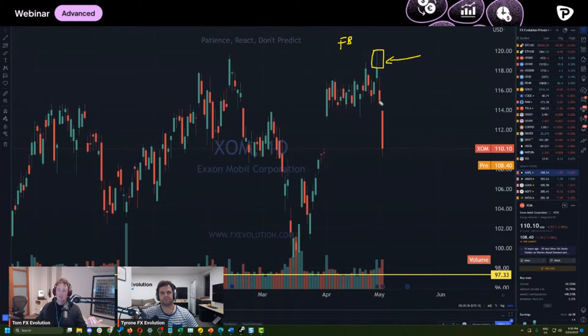And then we get this. And then, of course, we get the gap down. Once you get the gap down, you have the pieces of the puzzle. The gap up, the island reversal, the gap down, and it just sold all the way through the session. And it's weak again today.